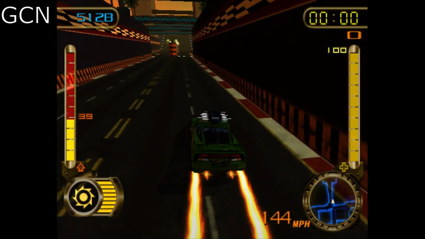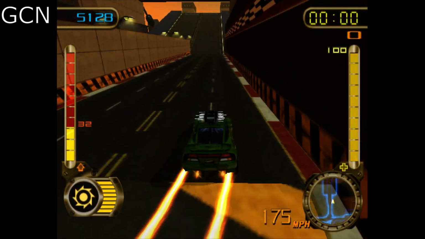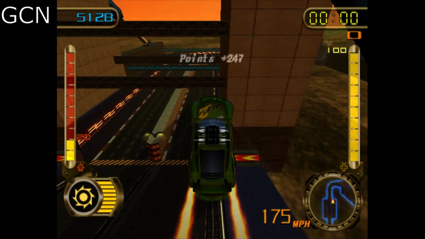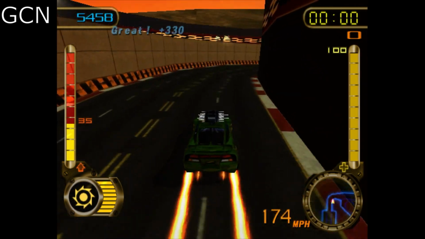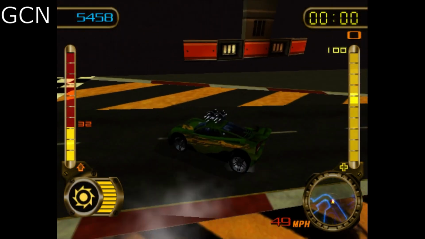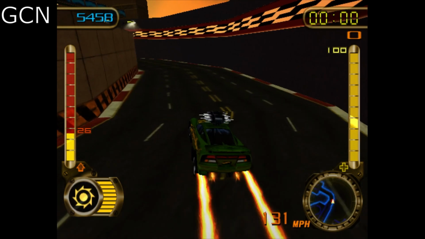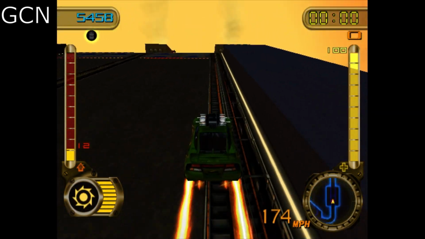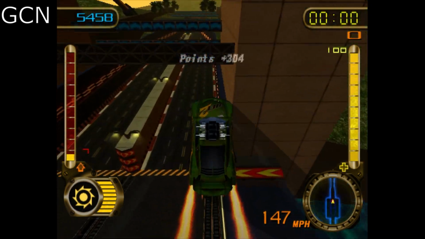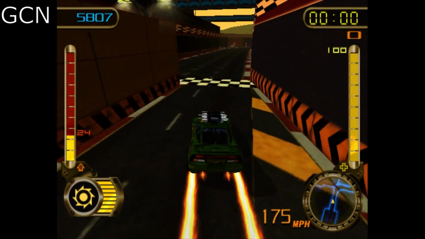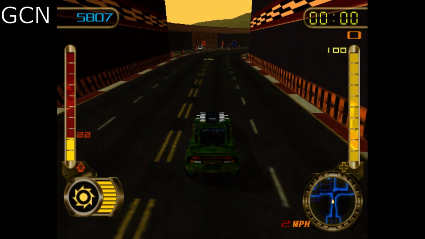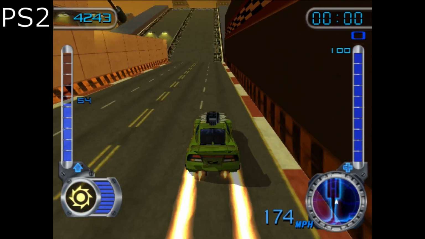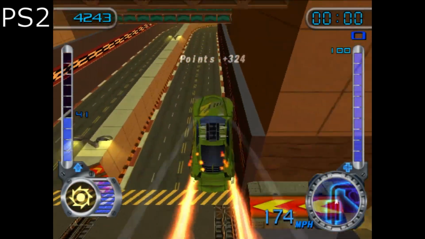However, in the console versions, these platforms were completely removed. They're not there, and yeah, they were on both sides of the road, on both sides of the bridge, but now they're all completely gone. I'm unsure as to why they did this. Maybe they felt that it was interfering with your ability to land on the road, like it was just an annoyance or something. But yeah, clearly you can see that they just removed these platforms for some reason.